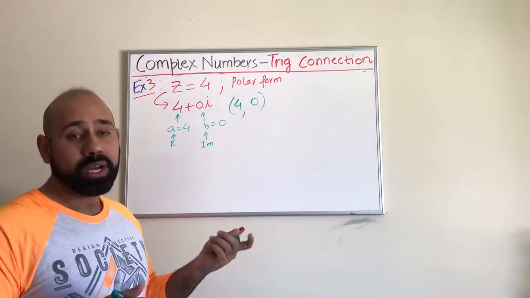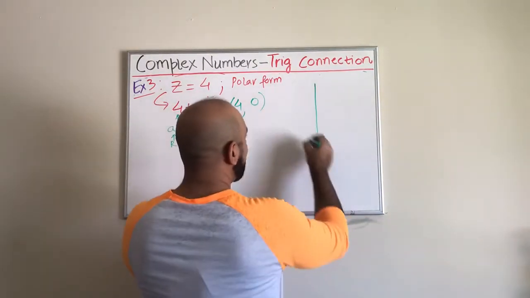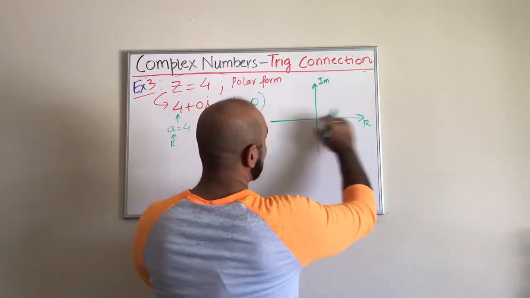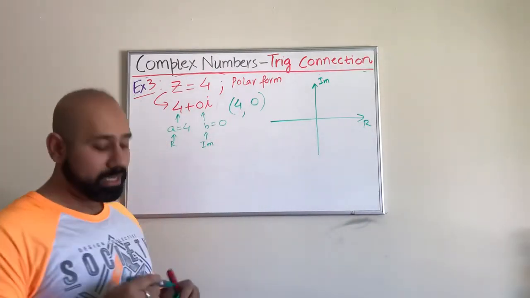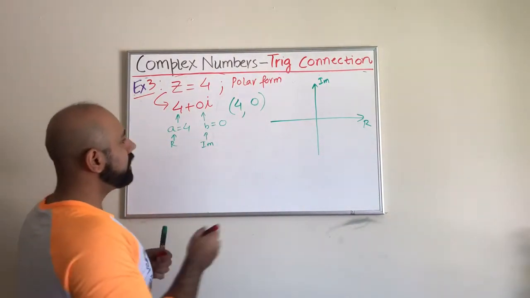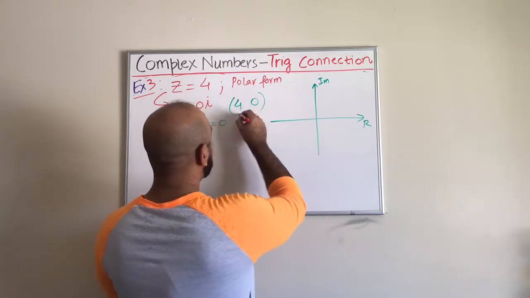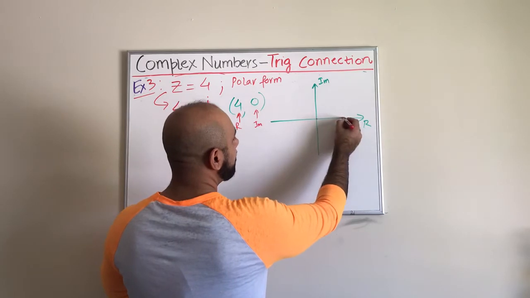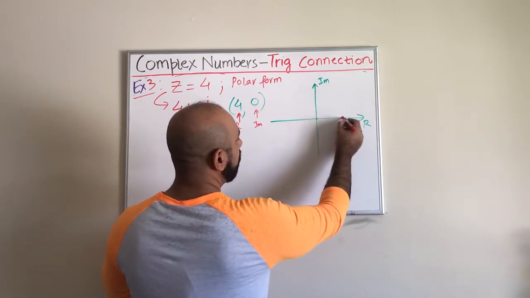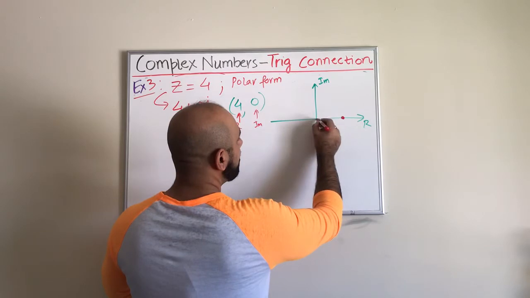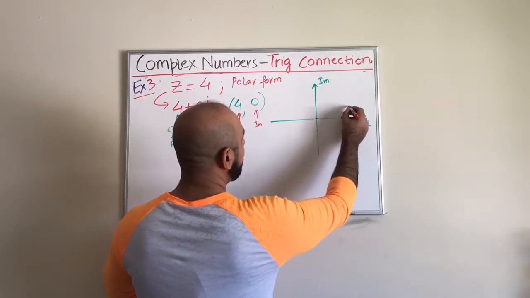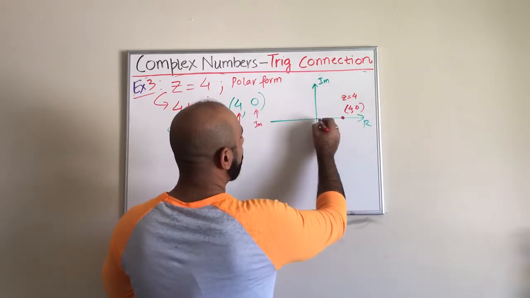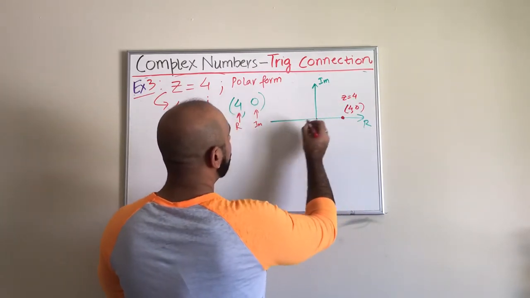Once we have it, we go ahead and plot this on a complex plane, with real and imaginary axes. The horizontal axis is the real axis, and the vertical axis we call the imaginary axis. So 4 and 0 means this is the real value, and this is the imaginary value. It obviously means it is only on the real axis right here, 4 units away from the origin. So it is only this point right here which represents 4 and 0, or z equals 4. And if we want to write the polar form, we need a few things.